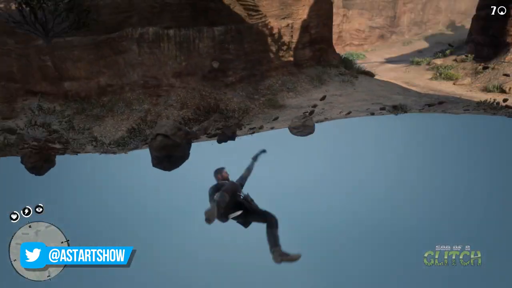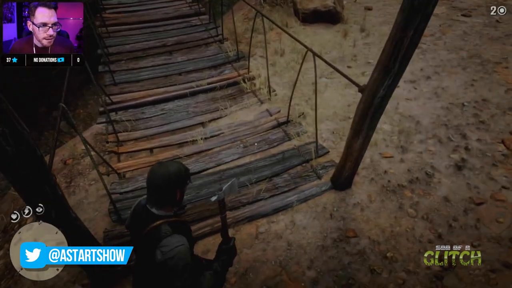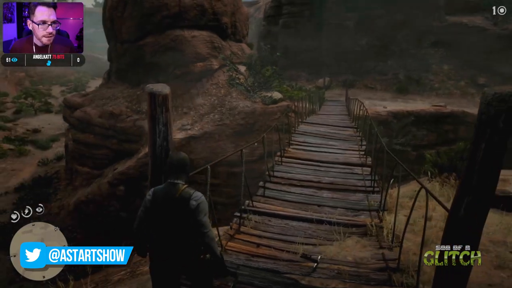That's not entirely guaranteed though, as the results of this glitch will vary drastically due to how random this glitch is. You don't just have to throw tomahawks or throwing knives at this point of the bridge, you can also go to the other end and throw them about here and you'll get pretty much the same kind of result.